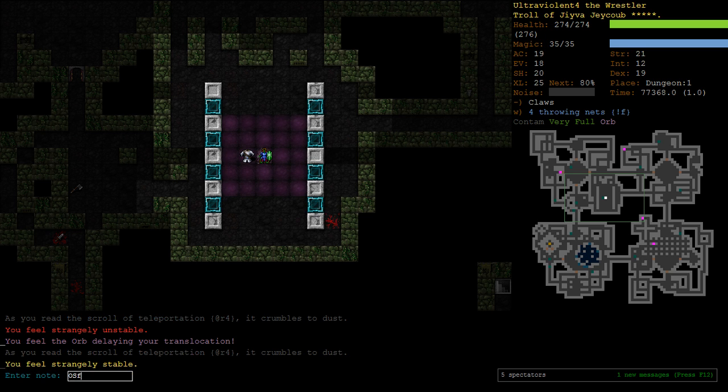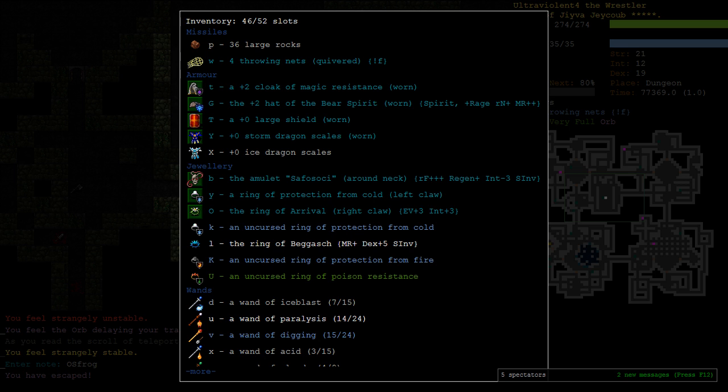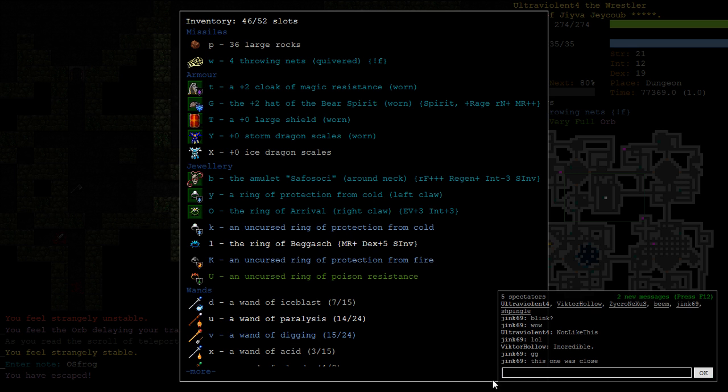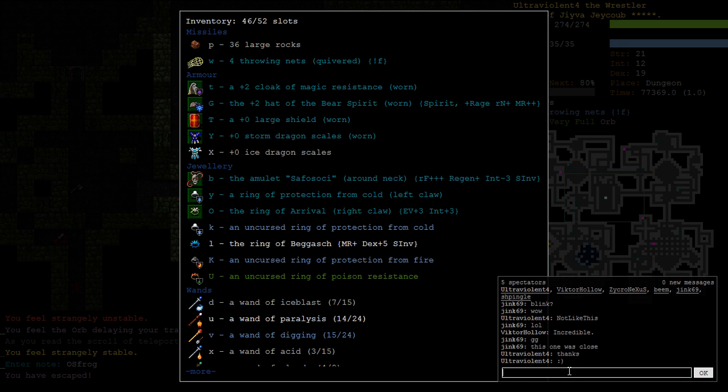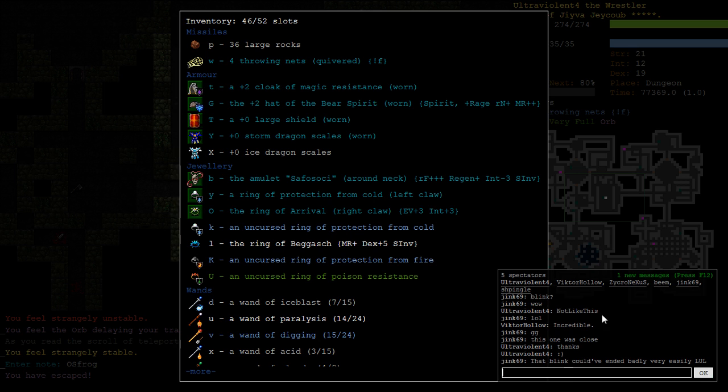Alright, well we did it, finally. That was really hard. That was really, really hard in the end there. Yeah, that was definitely close. Why am I saying GG to myself? Yeah, so Zot did its best. It really could have killed us there, but we got lucky with pretty much the best blink we could have hoped for.